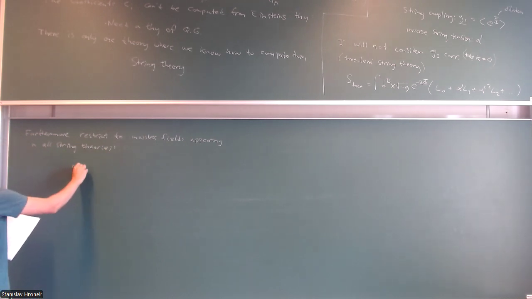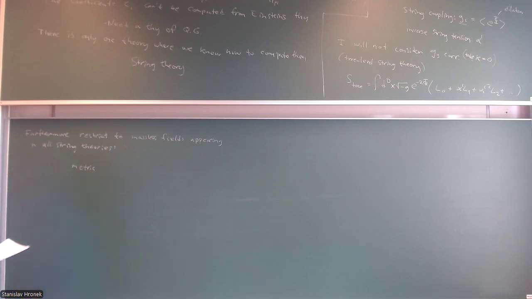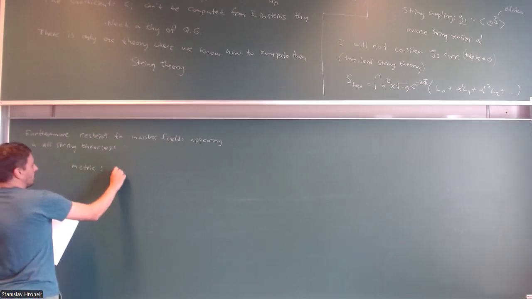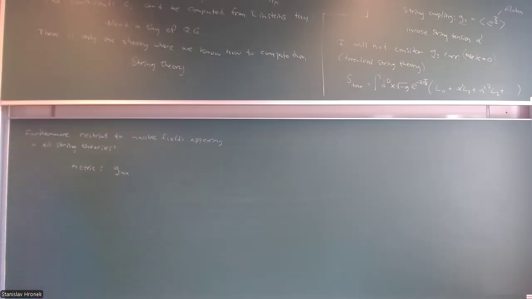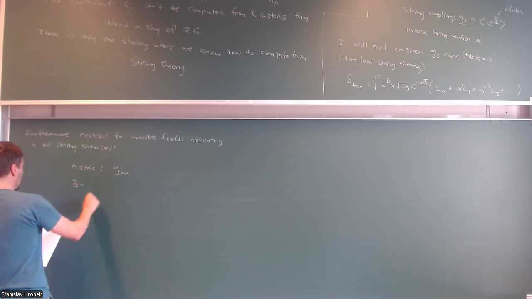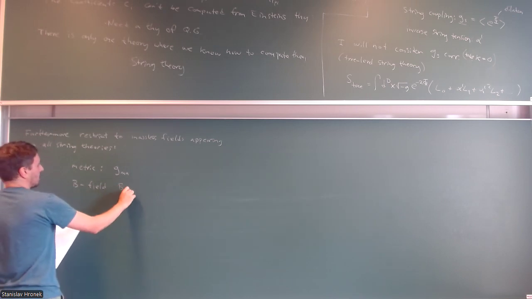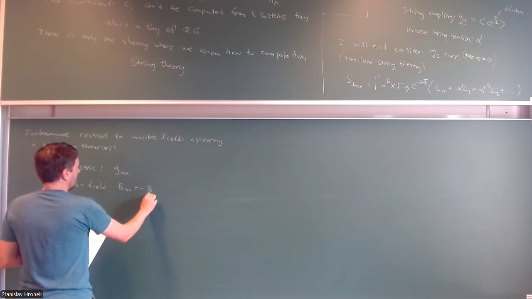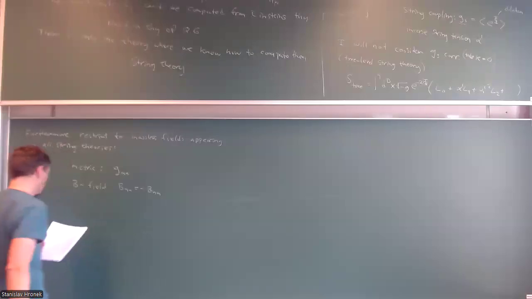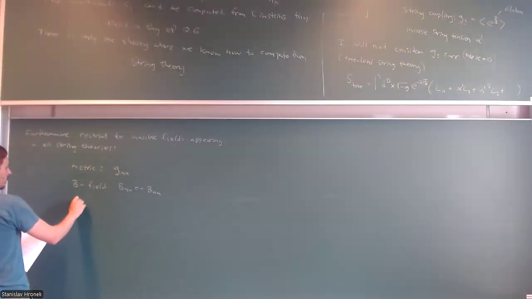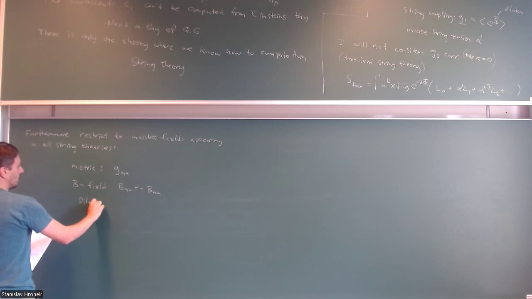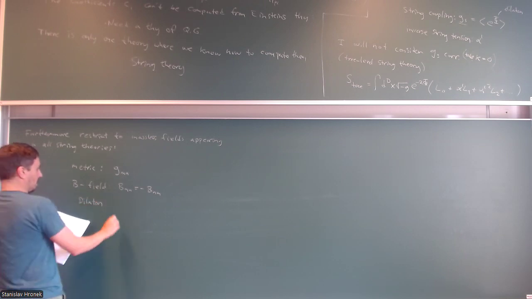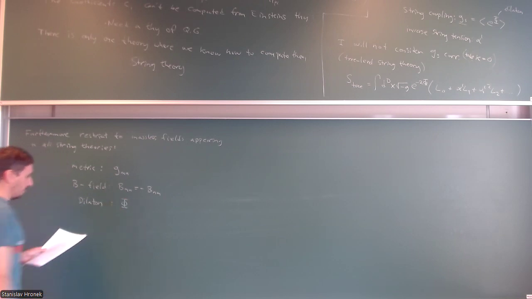Okay, so there's something called the NS-NS sector fields. It consists of the metric, first, because we're interested in gravity. That's going to be most interesting. But then there's an antisymmetric two-form called the B field. The metric is symmetric, and B has two indices for the antisymmetric. And then there's a dilaton that we already encountered, a scalar field.